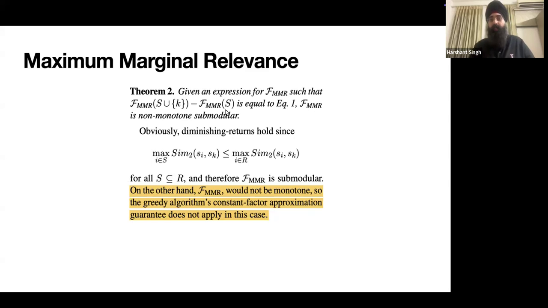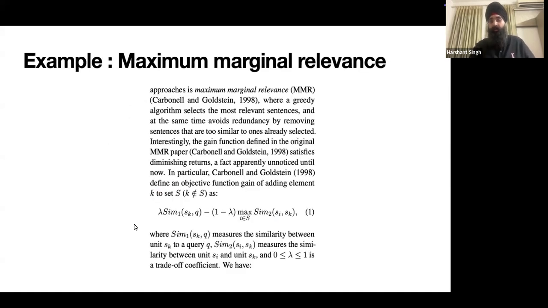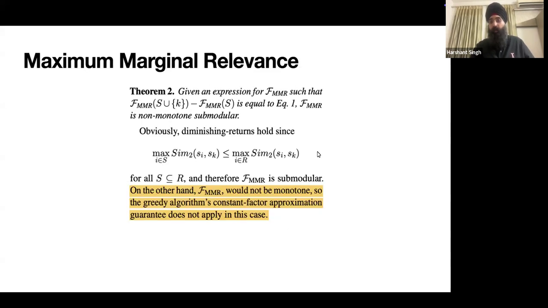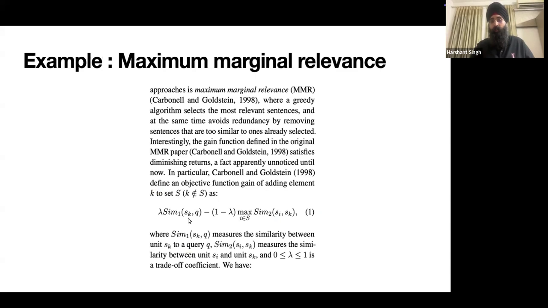Yes. So it shows that an objective function that has this sort of form for the step it takes is submodular. But it's not monotone. I can go through this and tell you. You have this term, which is the similarity of Si and Sk, and i is an element of S. S is the set of sentences that is there. So i is an element of S.